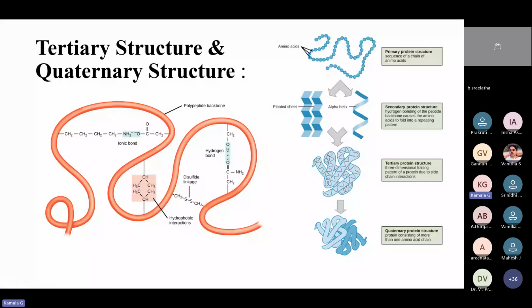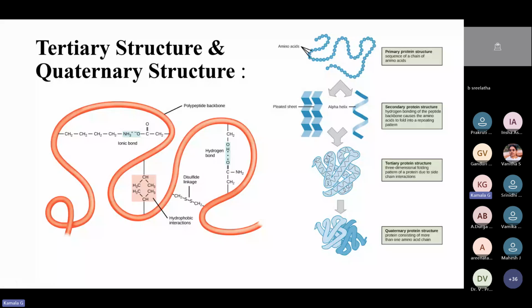Not only peptide bonds, hydrogen bonds play a major role in getting the secondary structure of a protein, right? After that, tertiary structure means compressing this entire structure with a domain into a three-dimensional folding pattern. Remember guys, tertiary structure is nothing but the three-dimensional folding pattern of the protein. What is the importance of this?